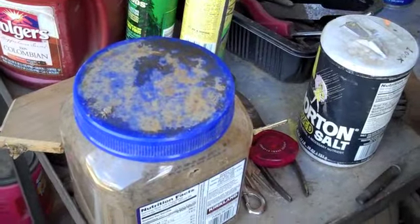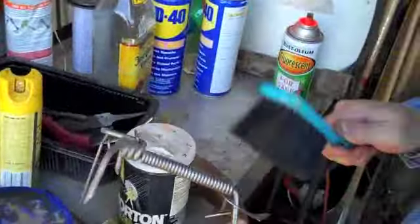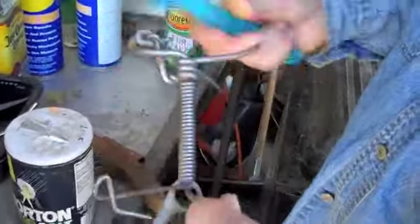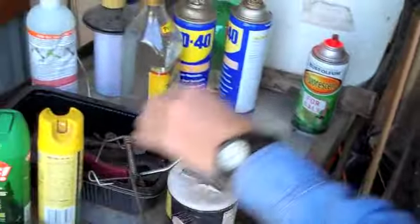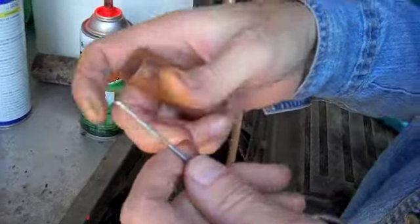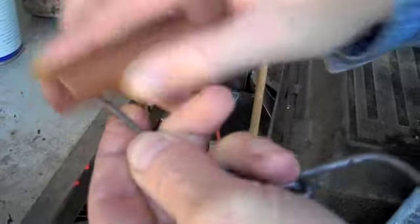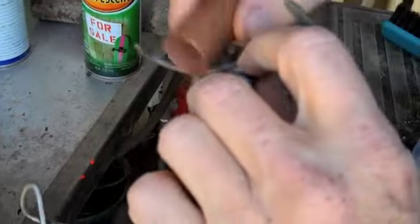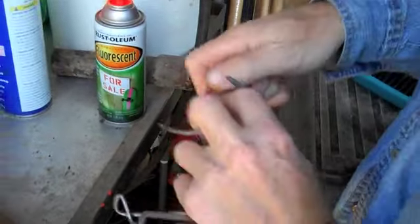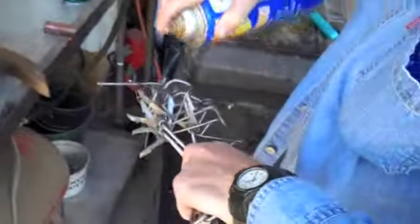The best way to not get these to rot — you gotta dress your traps. It's a good thing to wash all the sand off them, brush it off. We copperize the trigger so it don't rust. You see that? There's a thin coating of copper on there. It helps it to be slippery and keeps it from rusting. WD-40 is the final step. I think the gophers actually like the smell of this WD-40, as well as I do.